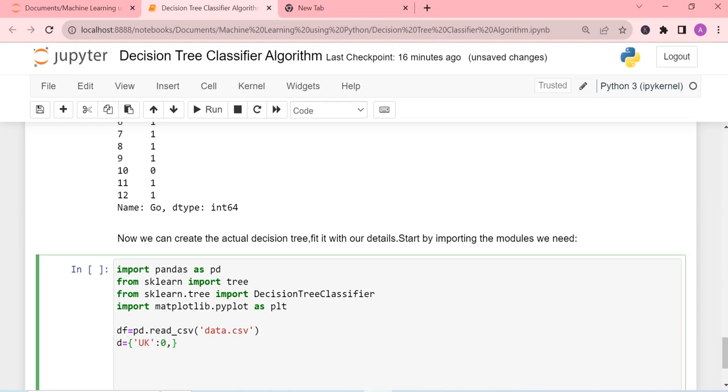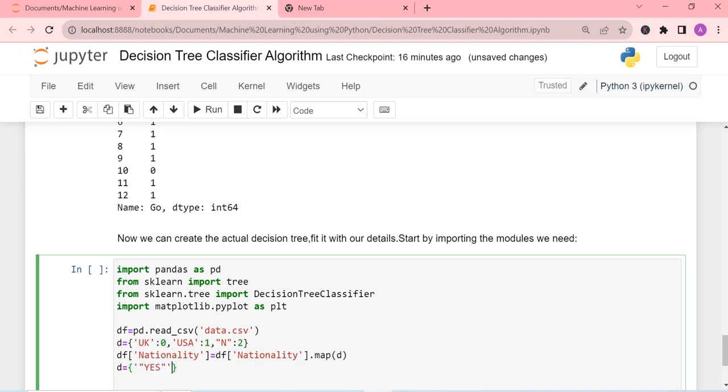So UK is 0, USA is 1, and then we have N as 2, and then df of, let's say this is nationality, equals df of nationality dot map of d.